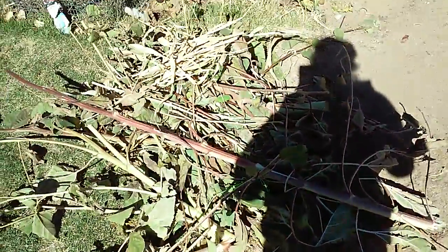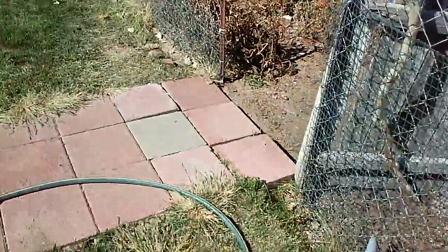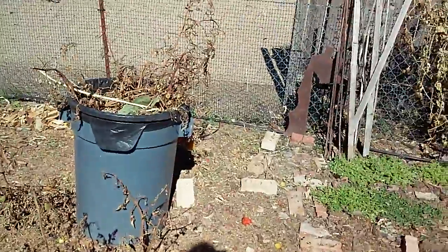Okay, and then this will be the debris. If I had a compost, and I don't, I wish I did, but compost is a weird issue for a lot of people. But I would put all my stalks in that compost. I'd put every little bit of material in the compost. I'd even put all these tomato plants that I'm putting in the garbage in the compost.